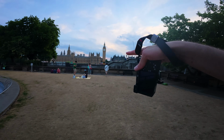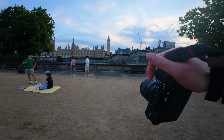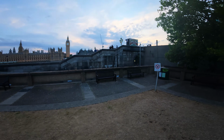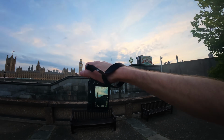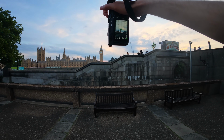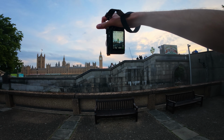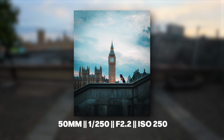I'm going to go down this part. We've also got some construction on Big Ben, which is annoying, but we will crop it out by using it as a frame here, maybe with these people. Yeah, that looks quite nice. If we have some people walking down, like there's a girl here coming down. So if she comes down, a great way to use people as parts of frames. Get Big Ben in focus here, hopefully. And then 3, 2, 1. Perfect.